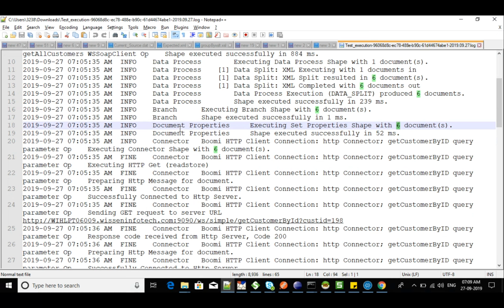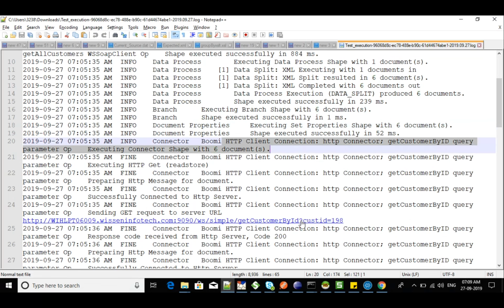If your document gets executed 6 times, your process property gets set 6 times. The first time it holds the first document's value, the second time it overrides that, the third time it overrides again, and so on. After processing 6 documents, you have only the latest value, the last document processed. That's why whenever you want to preserve values specific to a document, you need to use document properties. So now let's move on.